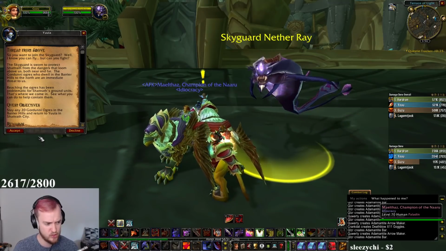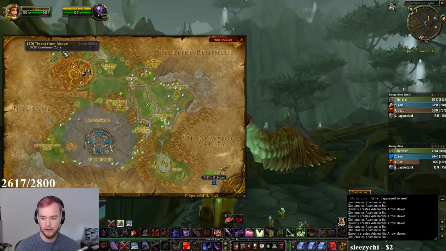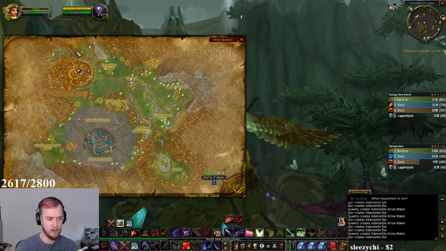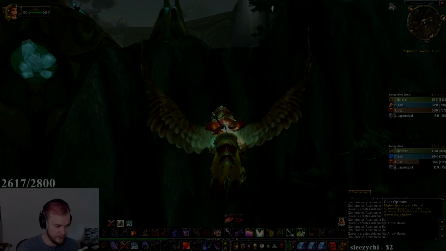So we gotta go kill 20 Gorduni ogres in the Barrier Hills. Oh, it's those right up here. Oh my god. Yeah, they're right up here. These are the mobs you always fly above when you go to Nagrand and stuff like that. Okay, I know. Nice. Okay, let's go get that done. Let's get this done, boys.